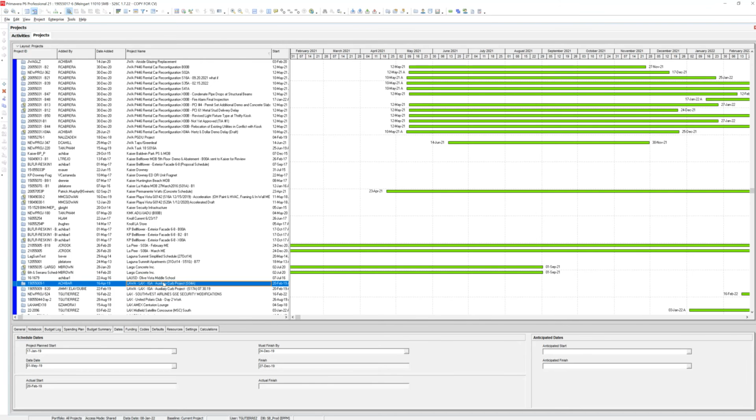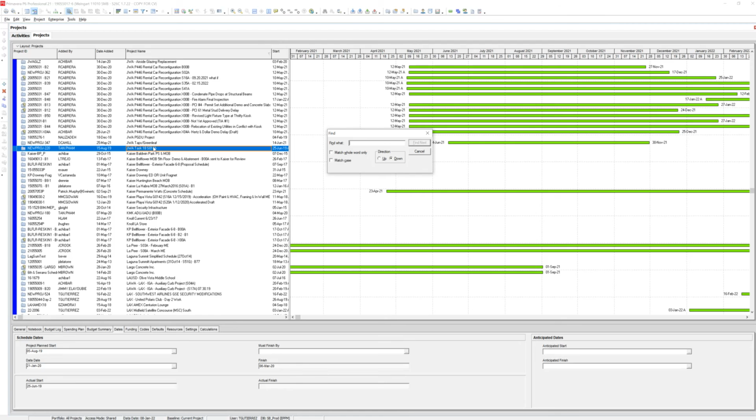Oh, perfect. So I can actually see that job that we're trying to find, but let's say I couldn't find it. I just press Control F. This thing pops up, and if you're pretty descriptive on the name, it's going to help you search for it down the line. So I know the word GSC. If I just search for LAX, I will get a ton. But if I search for GSC, we're probably not going to get that many. So do GSC.